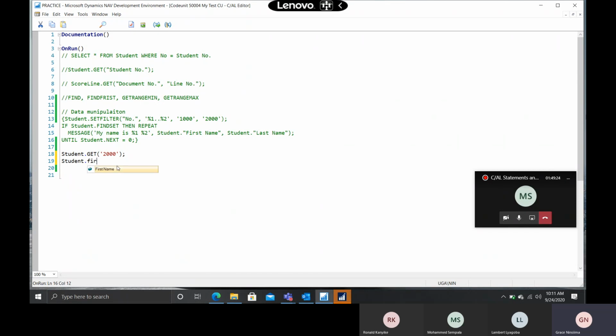So if I say student dot first name is equal to Grace, do you have another name? Or you have only two names? So if you wanted to get a third name, which name would you prefer? Olive. She said Olive. Is that the spelling? So I can say first name is Olive. Then I say student dot modify. So what will that one do? This is like update student where update student set first name is equal to Olive, where number is equal to.